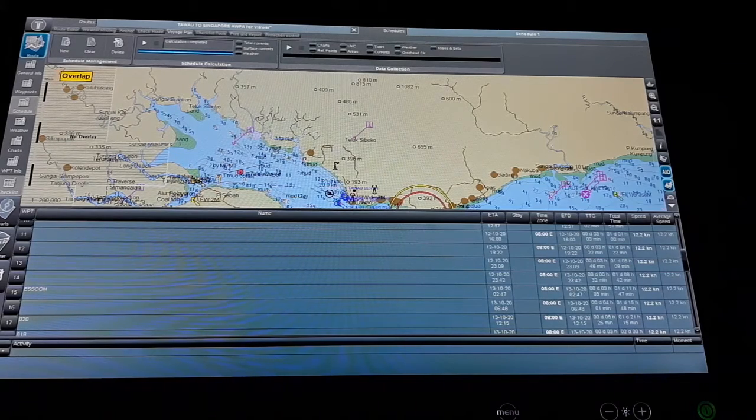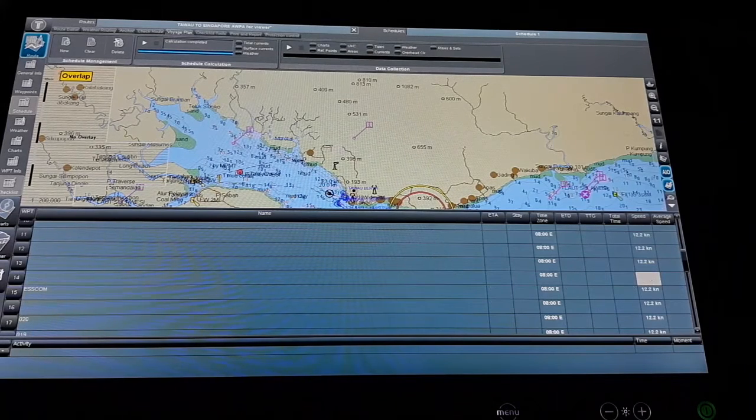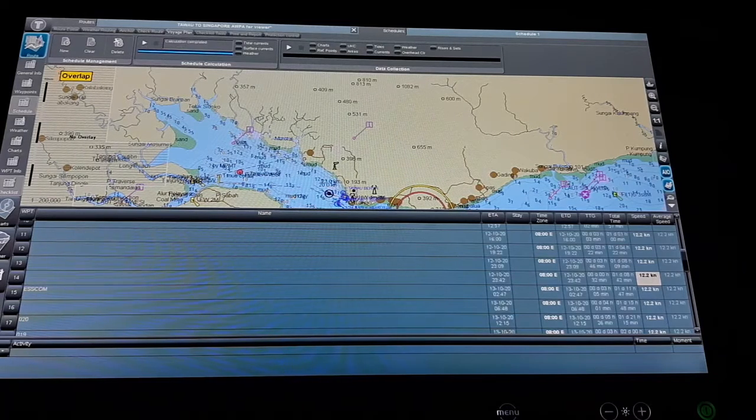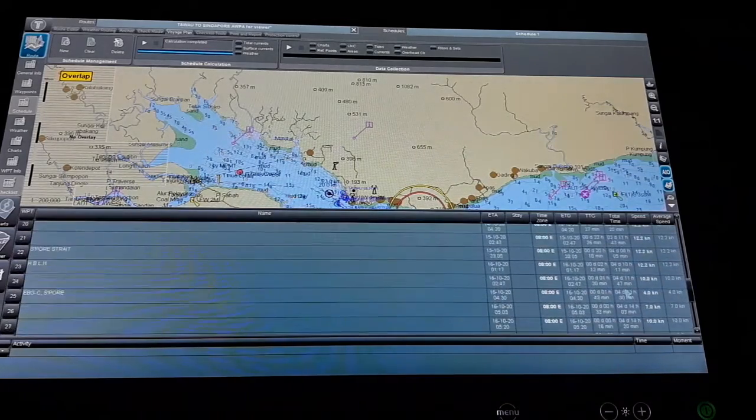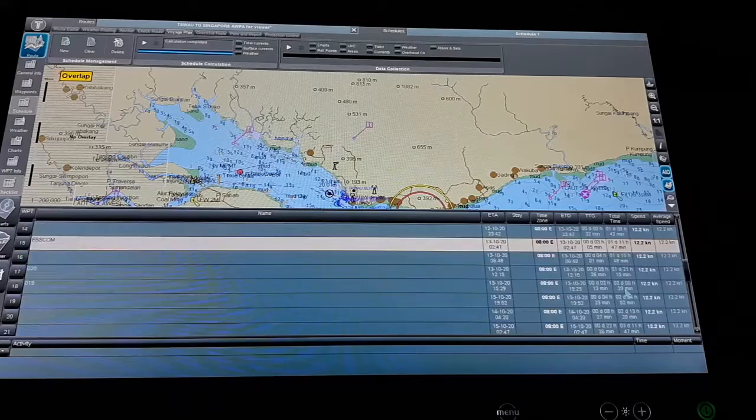Suppose you do not put any speed, okay, let's see, speed becomes 0. So try to click on this button, okay, you see insufficient data to perform calculation, so no calculation comes. So these two pieces of information are really important to do this auto calculation. So we check, okay, this one again 12. I just put 12.2, then we click again. Yeah, see, calculation completed. That means all the calculation is done perfectly. So no need to worry about all this calculation. All this calculation will be done automatically.